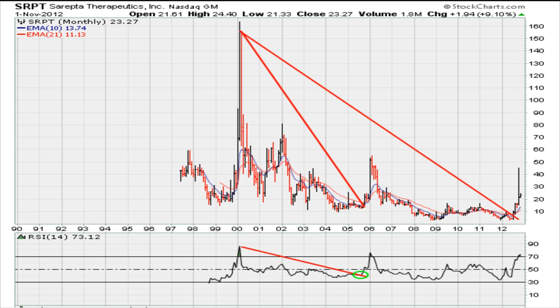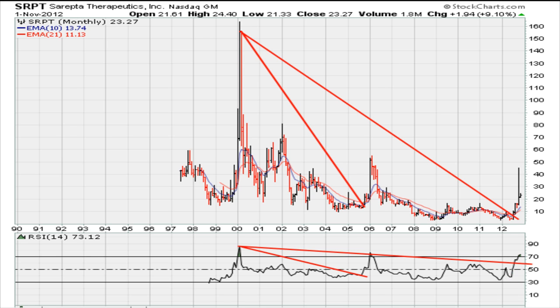Now you'll see the next primary trend line break. The stock would not give you any other primary trend line break on the RSI until, wait for it, until it finally broke out there. See what I'm saying? Because here at this particular break point, let me take that off.